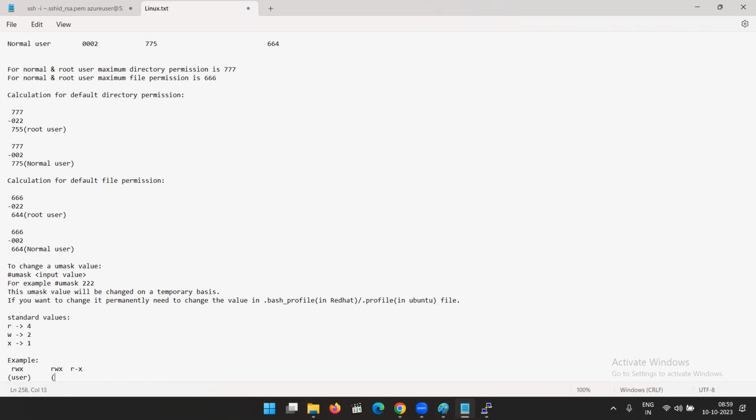This permission belongs to group. And this permission belongs to others. Other means other user, any kind of other user, system user or any. Okay. So others.